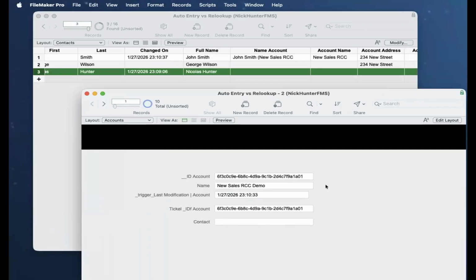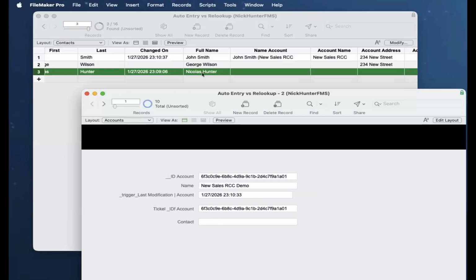So whatever I do, it will always update only one record. Okay? So let me explain. Because this now involves auto entry, relationships, so we start digging in the voodoo stuff.